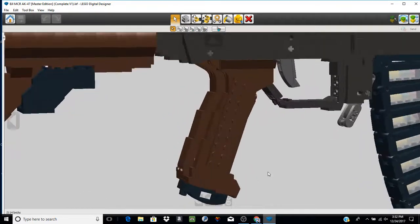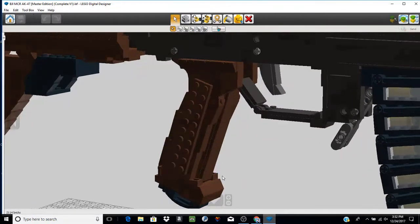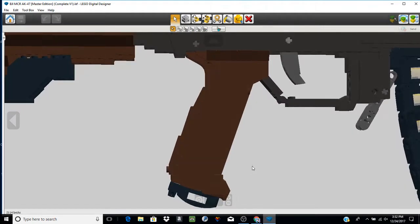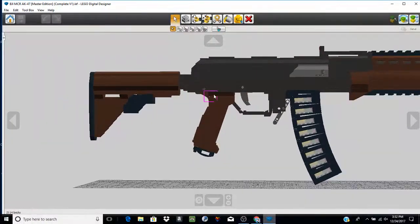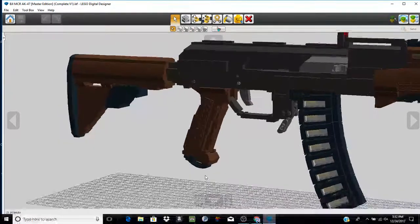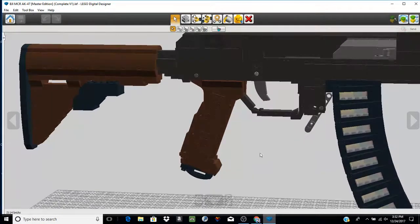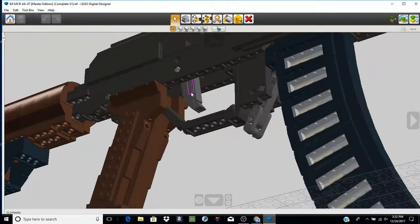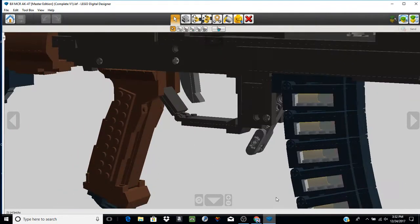This was the grip. This is what I started with in terms of rebuilding it. This is as far as I got with rebuilding the Batu from scratch. I'm really happy with how this grip turned out. The problem is it looked a little long. This is a really, really long grip, and it's really, really skinny, but it looks absolutely fantastic. It's probably one of the best grips I've ever built. This has a custom trigger guard in it, a brick-built trigger instead of a Technic-built one.